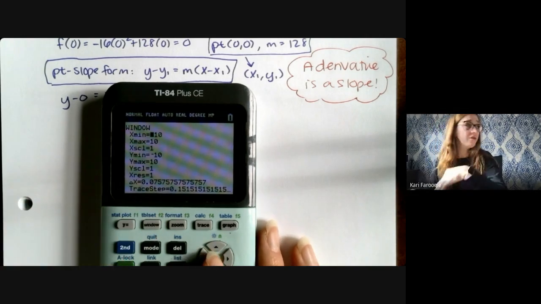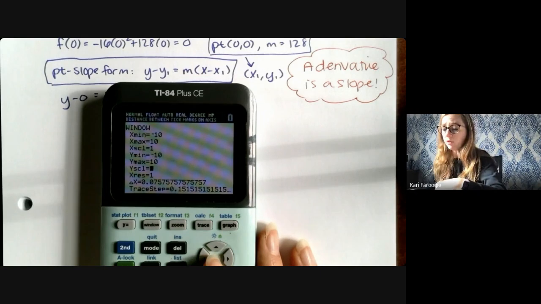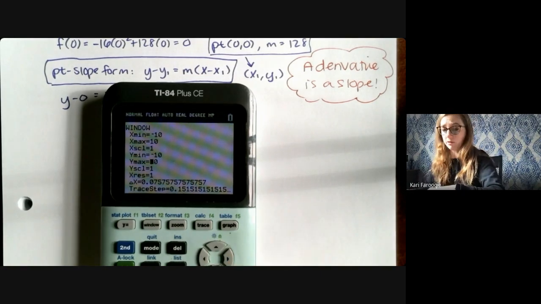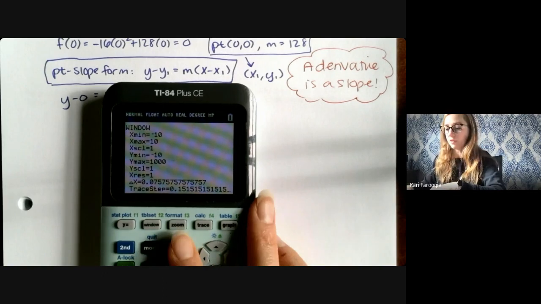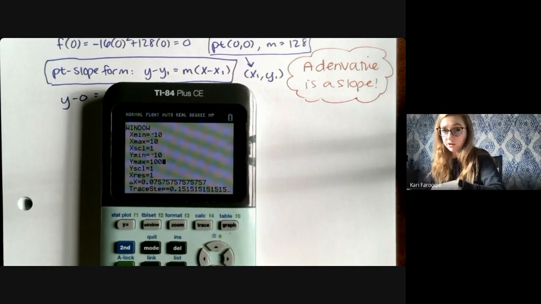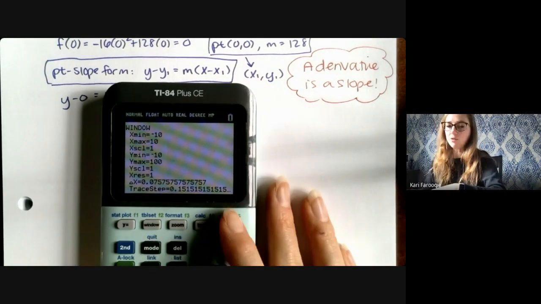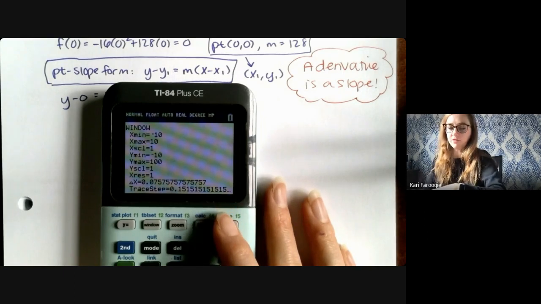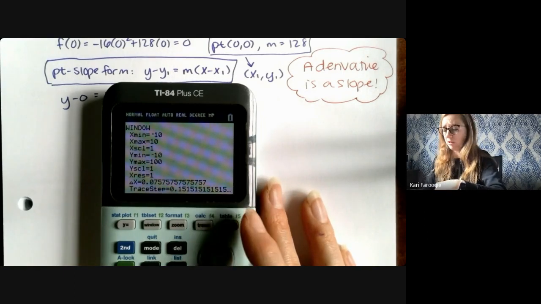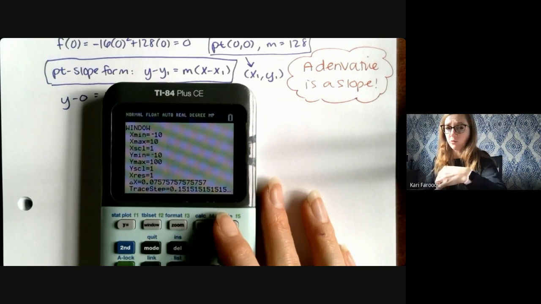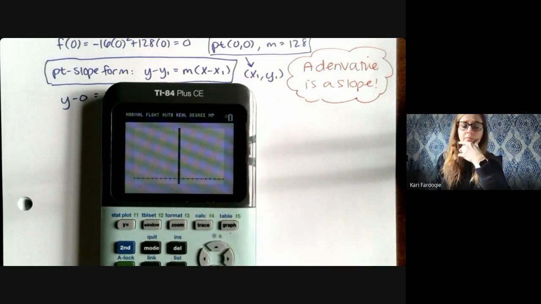I find that students always get stuck here because they're like, well, how do I know what to change my window to? What we really need is some more clearance on the y-axis because we know this function's really tall. Maybe try going up to 100 and then see what happens. But you could also just plug in a couple of values to maybe get a sense for where you need to be on the graph. But I'm going to just change my y max for a minute, and then we'll see if the picture comes out better for us.